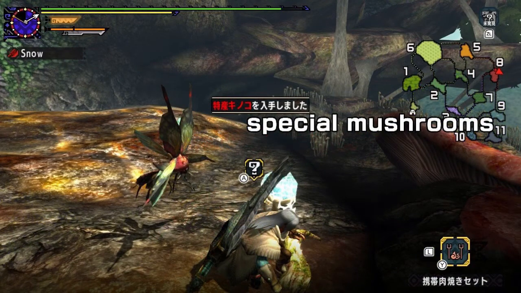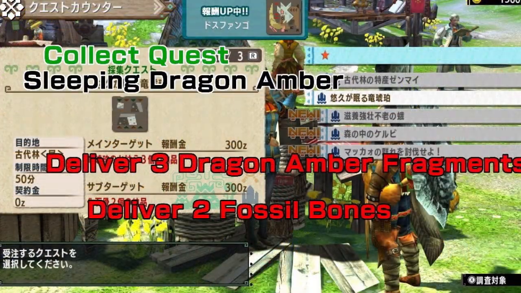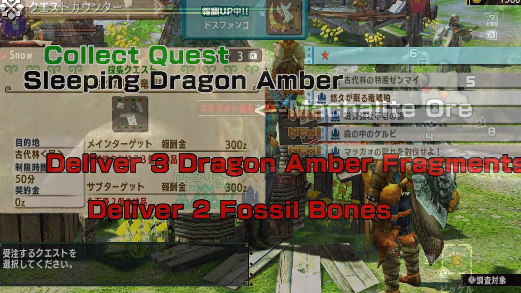And if you're looking for some special mushrooms to take care of that side quest, you will find them in Area 8 of the world map. The second quest, which is a collection quest, includes you doing some mining. So I definitely recommend you buying some pickaxes from the store before you even leave. But anyway, let's go.